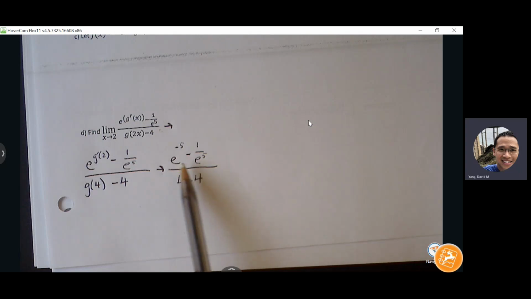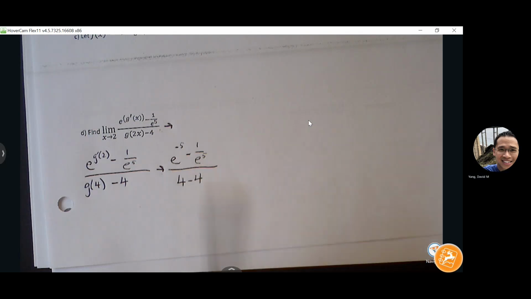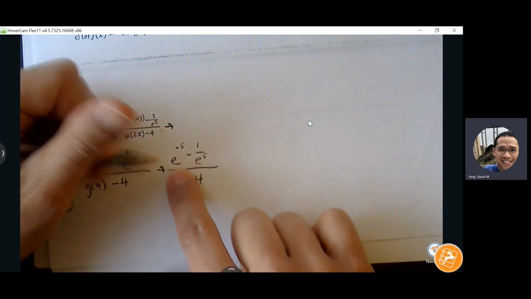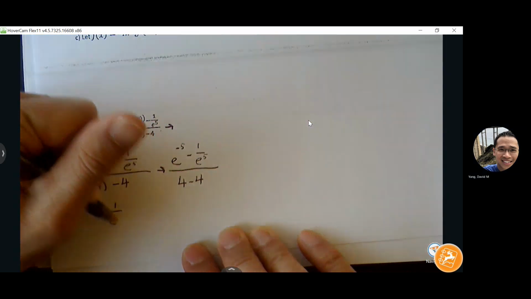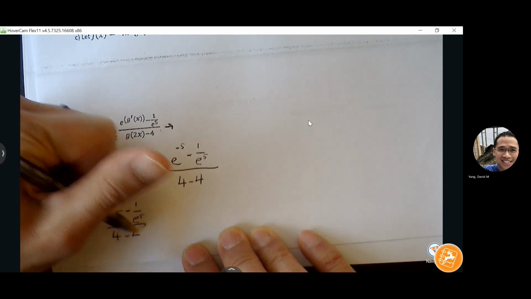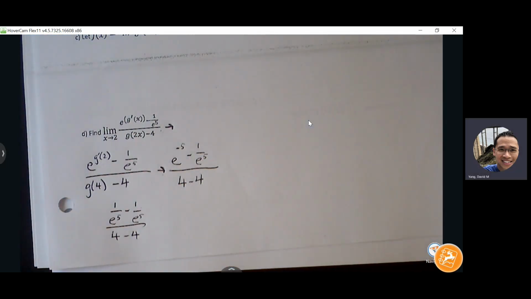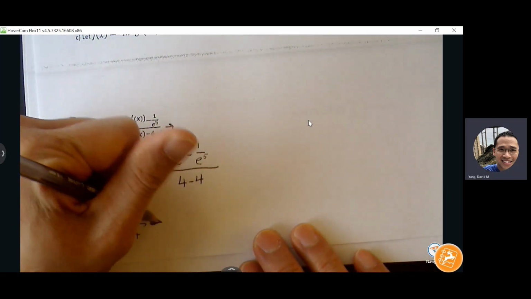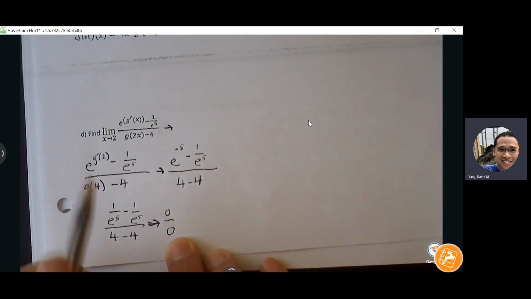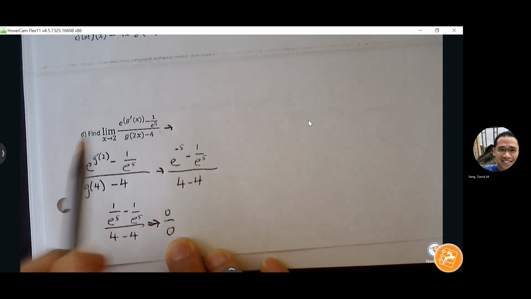How similar are these two? Yeah, they're the same thing, right? Because e to the -5th, if I push that e to the denominator, so what happens with my numerator and my denominator? Right, so that's indeterminate form, right? But this at least gives us the green light for us to do L'Hopital's rule.